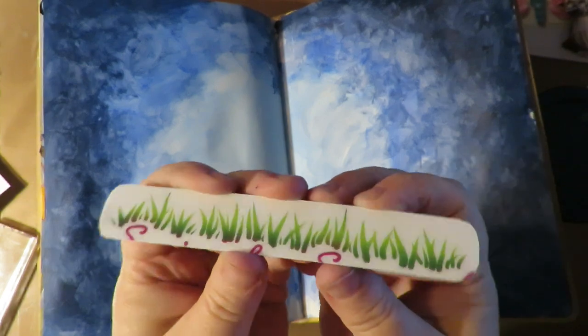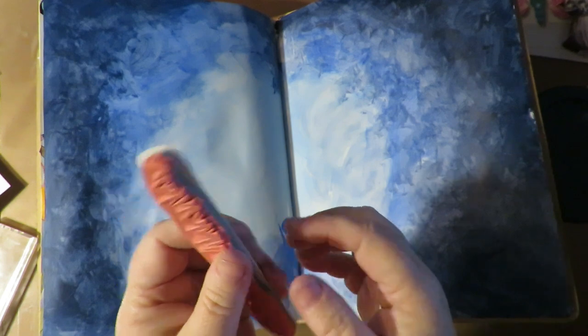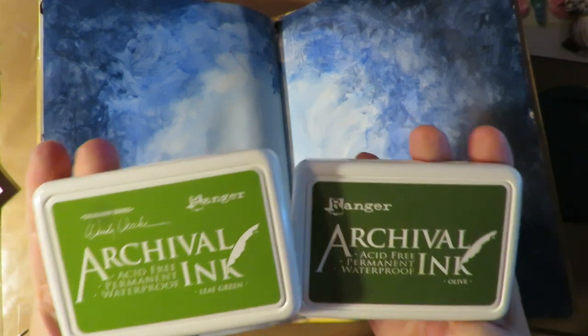And I have this rubber stamp. This is a really cute grass stamp. It came from a stamp set by Posh Rubber Stamps from about 20 years ago. And it's a cling, so you just peel it and stick it on your block. And I'm going to go ahead and use Ranger Archival ink in two different greens, leaf green and olive. And I'm going to stamp that image at the bottom.